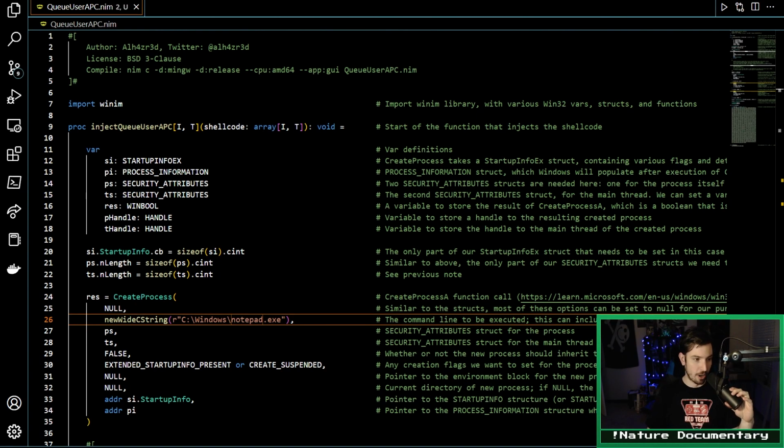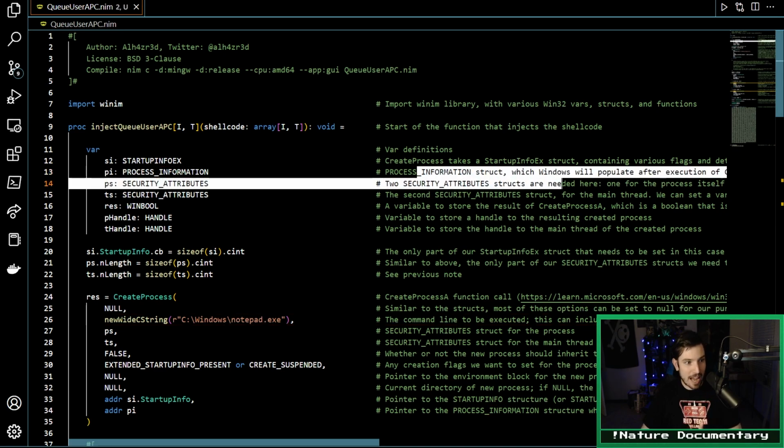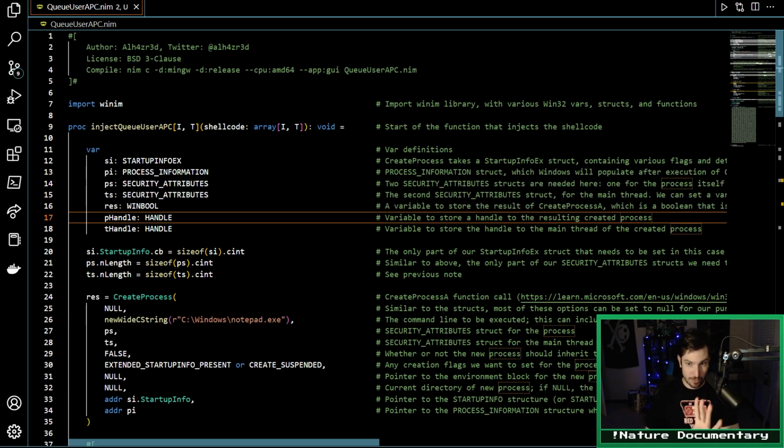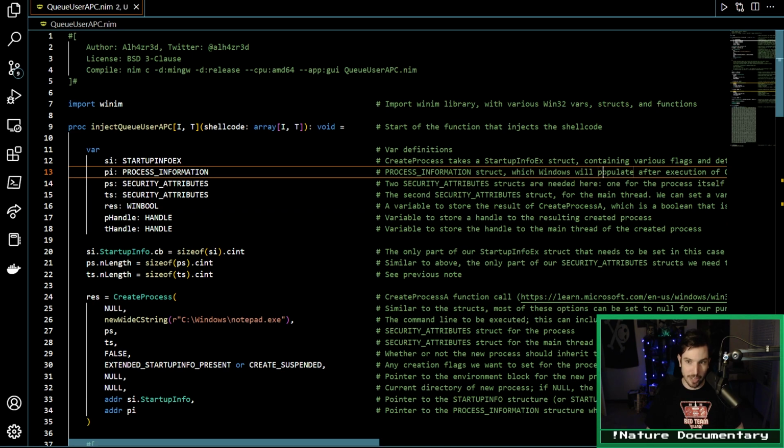So here we are in the code, and as before, there's a lot of text on your screen right now. But understand that everything that's in green is comments. None of that is code. I've just painstakingly commented every single line so that those of you who want to read through the code and understand what every line is doing can have my comments to help you out with that. You have the comments, you have the links to the documentation, I'm providing you with the tools you need to understand the code that you're presented with.